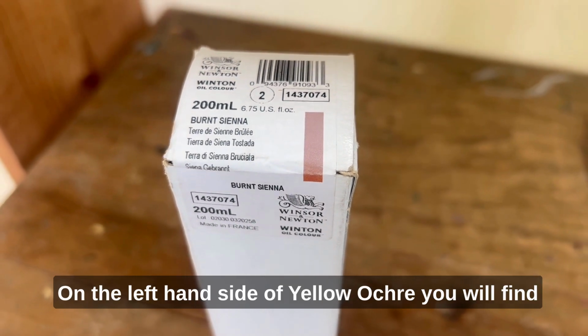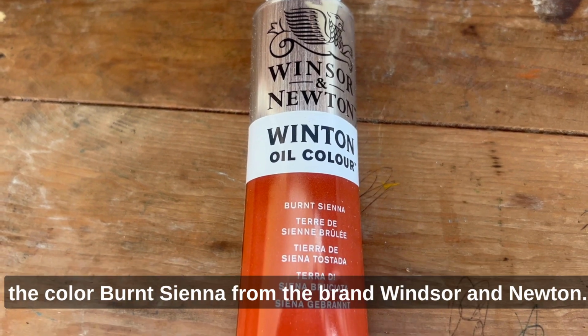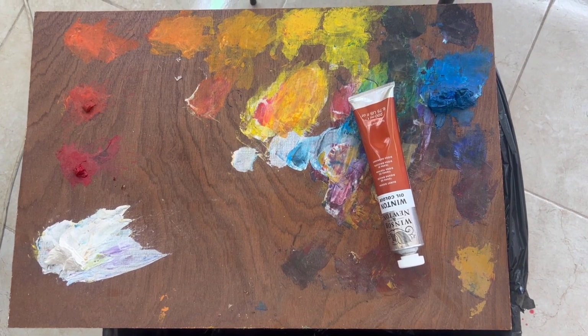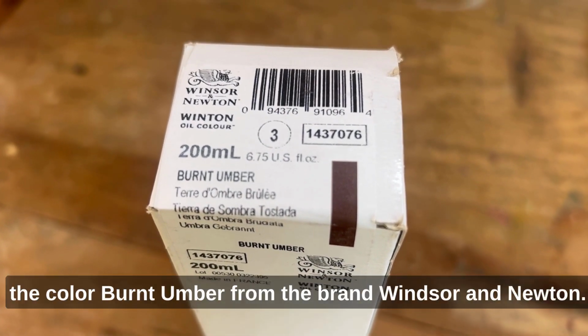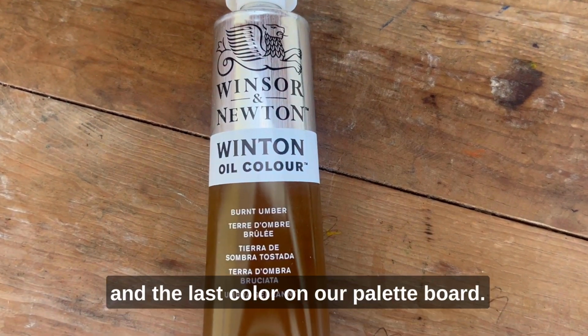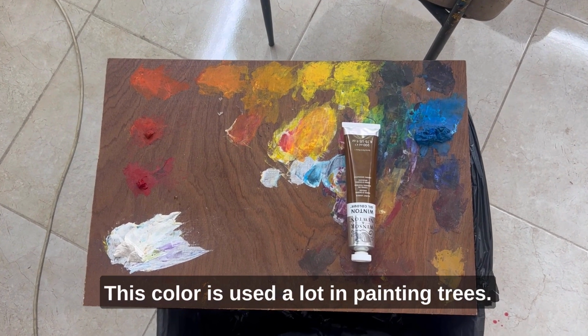On the left-hand side of yellow ochre you will find the color burnt sienna from the brand Winsor & Newton. This color is very dark and will be used very little during our work. On the left side of burnt sienna you will find the color burnt umber from the brand Winsor & Newton. This is a very dark shade of brown and the last color on our palette board. This color is used a lot in painting trees.